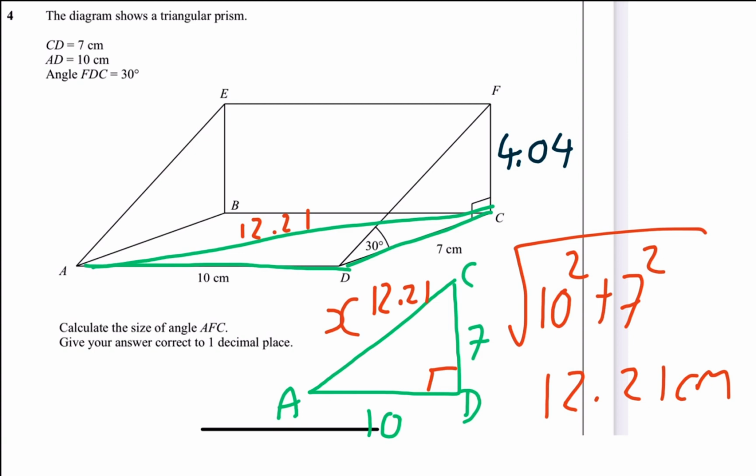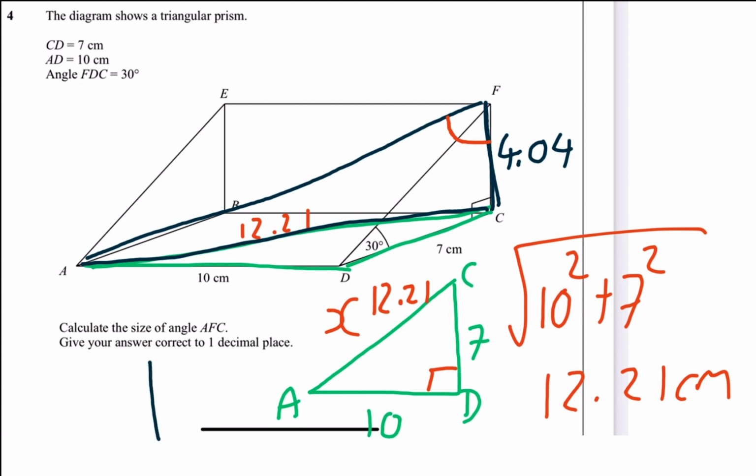So the question is, why have I worked out the length AC, if you're not sure? Just watch what I do here. I'm going to use dark pen. So AC is here, that's my 12.21. The height I'm going to use is 4.04, which I worked out. And if I connect the length of AF together, there you go. They said calculate the length of AFC because AFC is made up of those two lines. So I've got 4.04 and 12.21. Now if I draw the triangle of that, there we go, turning it again into another flat shape.